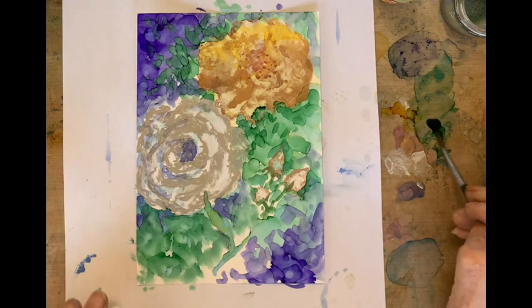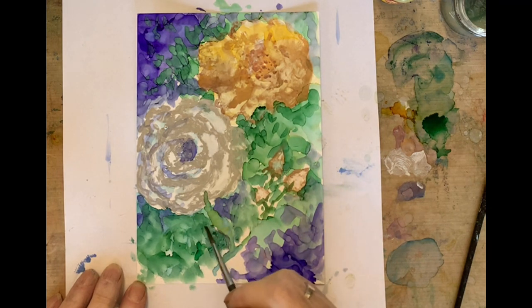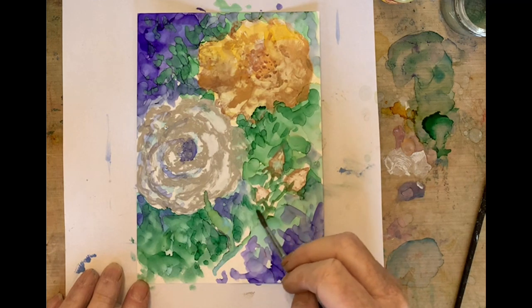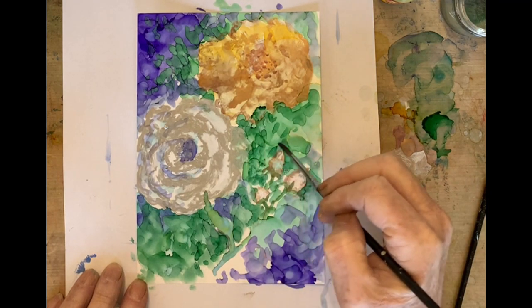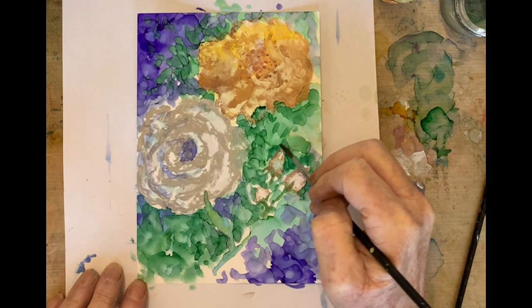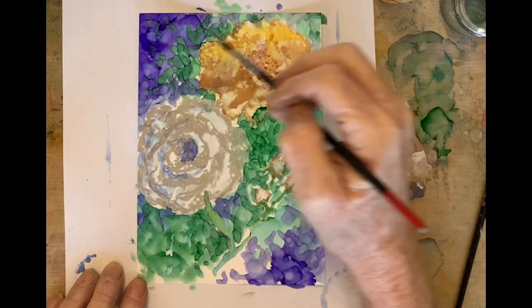I love how the texture rises and you can keep going over it and doing your thing. I'm getting a little more green — I want it darker down here. Getting into that blue to get that dark underneath this petal because I want that petal to pop a little more. If something's light, go dark around it — that makes it pop out. If you're trying to get something to pop and it isn't working, ask yourself: is it dark or light, and do the opposite? I can always do more layers — I'm a big layer person. Don't be afraid to darken up and come back. Don't mind halos around things — I kind of like that lightness. Take it out if you don't like it, though.